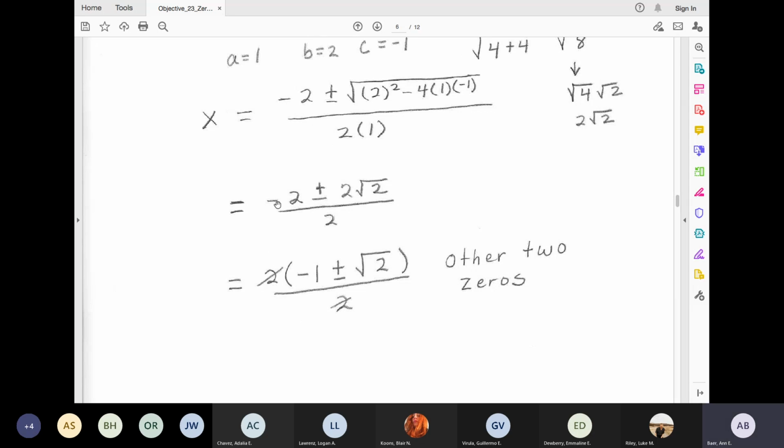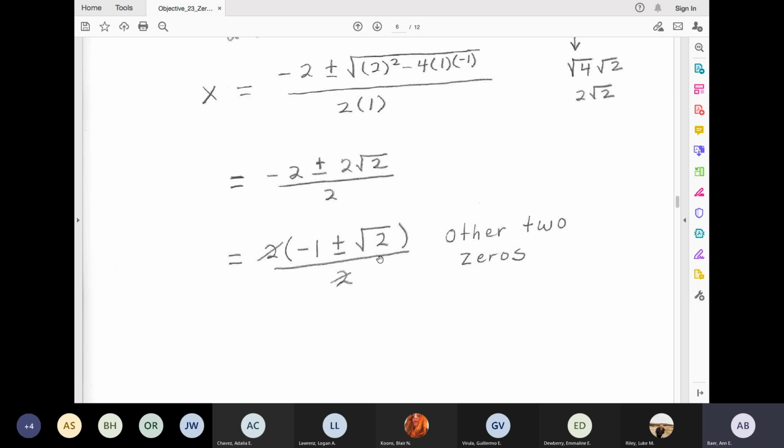Factor a 2 out here, out of this term. There is a negative sign left, but the negative really stands for negative 1. Plus or minus, this 2 went out front, so we're just left with square root of 2 divided by this 2. So we can cancel these 2's because 2 divided by 2 is 1. 1 times what's left is what's left. I know it's tempting to cancel these 2's. It doesn't work that way though, so you want to make sure you know why you're canceling.